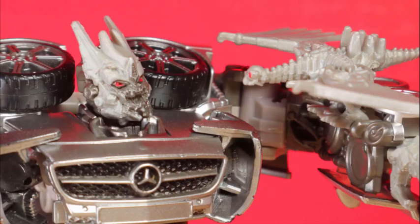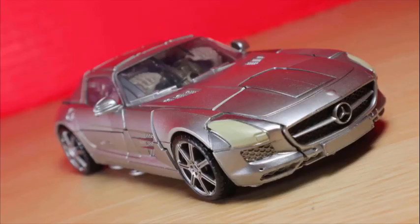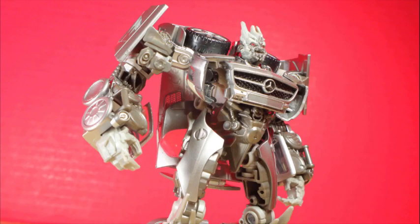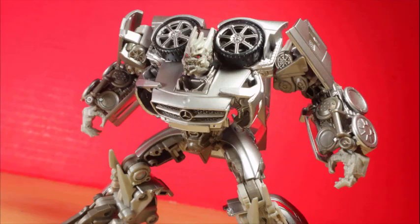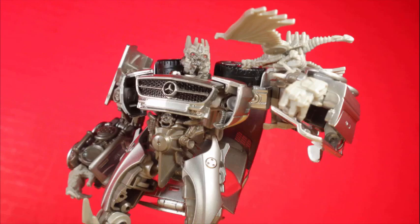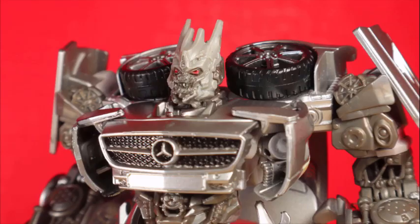I think Soundwave certainly deserves a weapon or two, but that would be overkill when you can wow your enemies with sex appeal. There are so many aspects of Soundwave I should either despise or just feel meh about. Soundwave is such a major name in Transformers, and seeing him as another great Decepticon, even in the films, feels like they almost dropped the ball. But being honest, this figure is probably my top-tier figure in the Studio Series line. Not only does it continue a toy line that fell short, but he feels amazing. I totally recommend the Superior toy. But why does his face have to look like a Demogorgon relative?